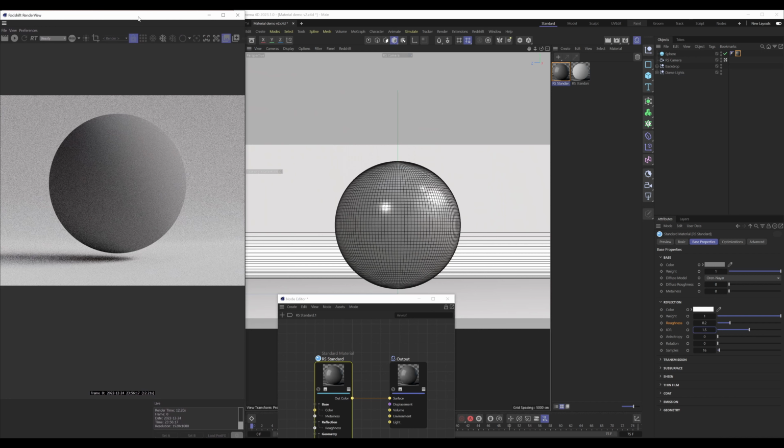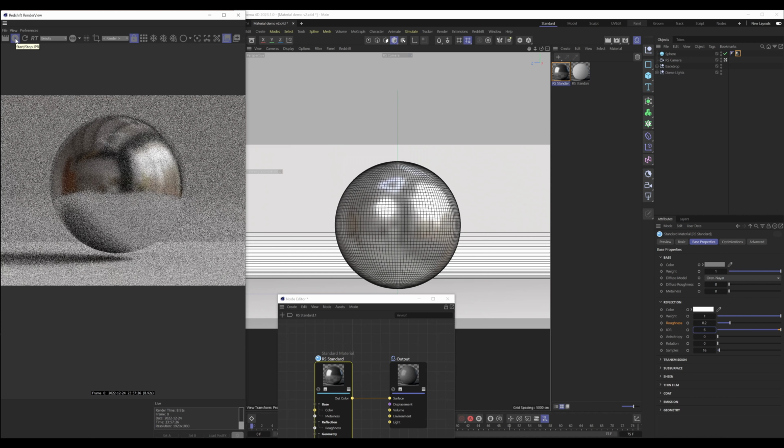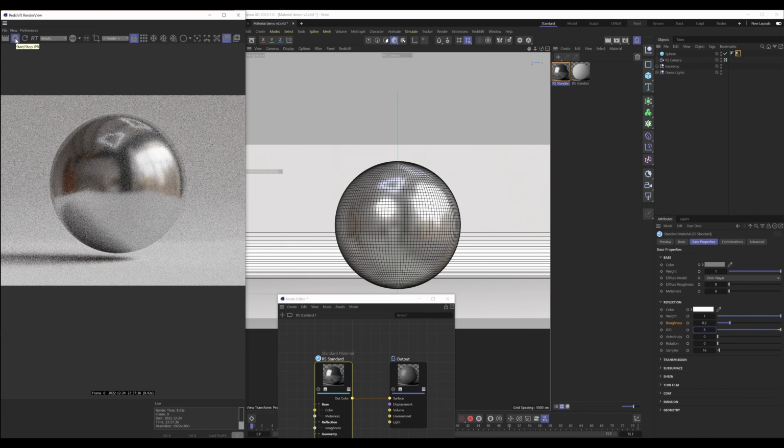However, if you want to, you can go beyond that if you want. So if I went to set this to 6, and I hit the IPR, we end up with this very chromy looking material. This isn't, well, as far as I'm aware, this isn't how you create metallic materials now. You should be using the Metalness. However, this used to be one way in the past to kind of cheat that look, pretty much.